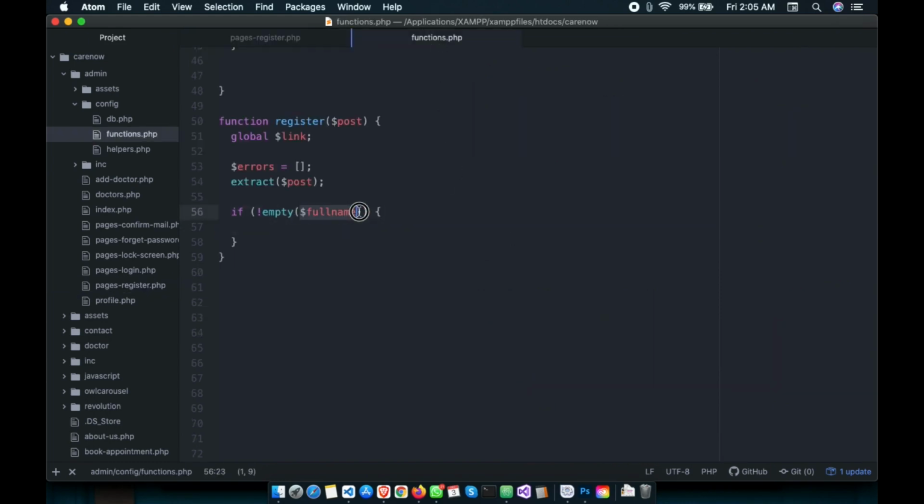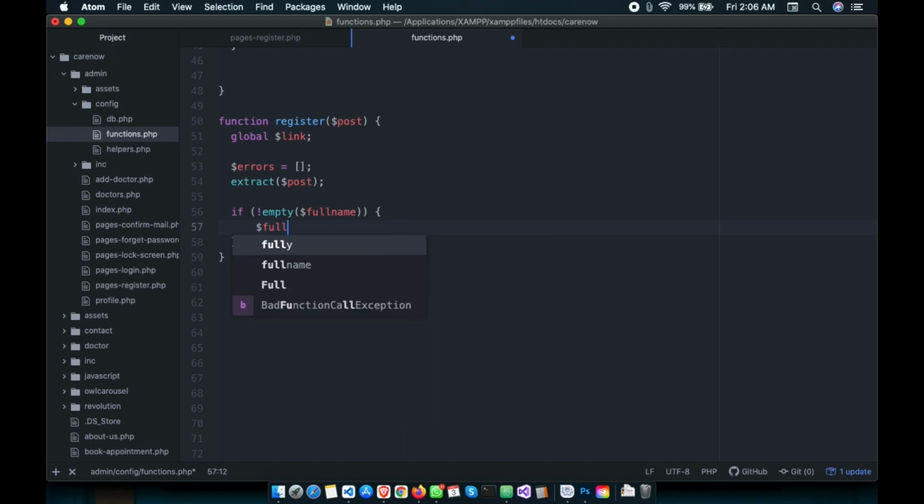Why I'm putting it as a variable is because right here we've already extracted the whole super global array that we're going to be having when we call the function. I really explained this in our previous tutorial, so do follow up.